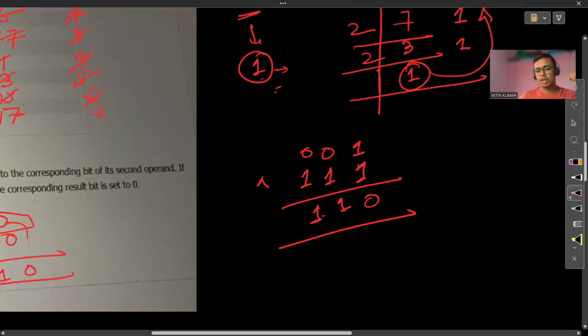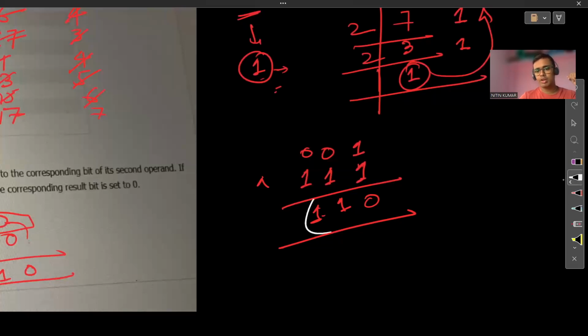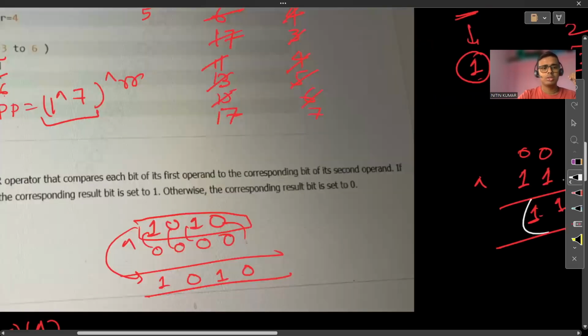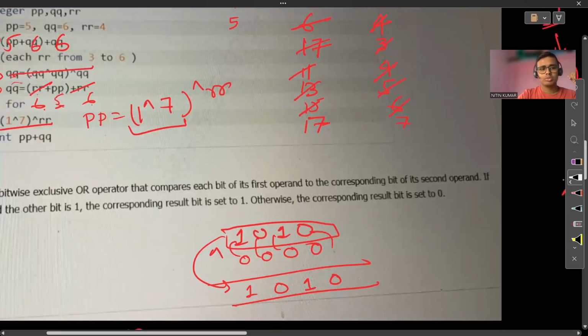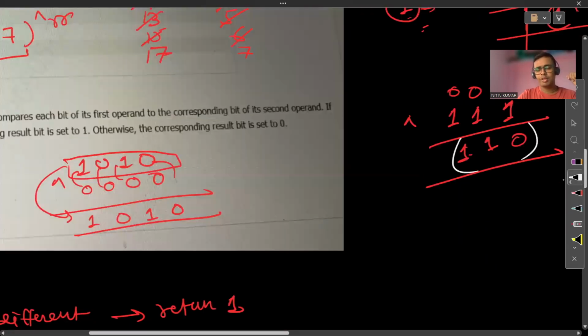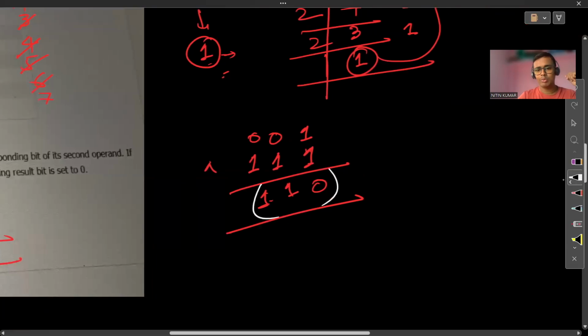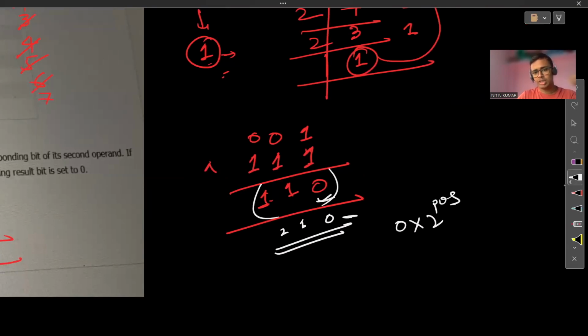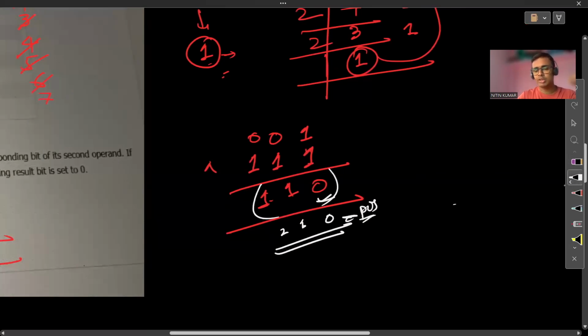If I have to convert this to a binary number, anyone who wants to can follow the same rule. This is the 0th position, this is the first position, this is the second position, and there are only 3 positions present. So we get the value at the position times 2 to the power of the position. This is 0, so we don't need to check it, because whenever the value is multiplied by 0, it gives 0.